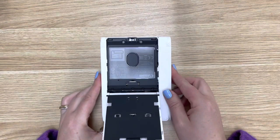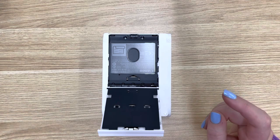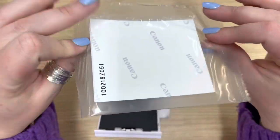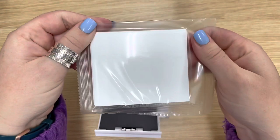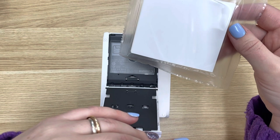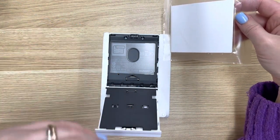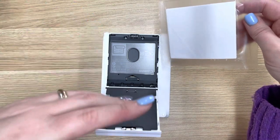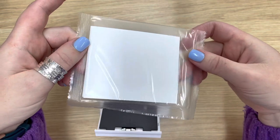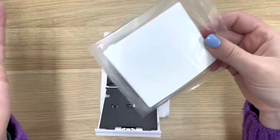In my experience, it is well worth making sure that you do not touch the blank side because it can leave marks on your printed image, so I'm always just a little bit careful. I actually haven't tested it with the Selfie Square specifically, but I know from using the larger one that that's the case. I would assume because it's the same technology and the same printing method that it would be the same — I just haven't risked it.